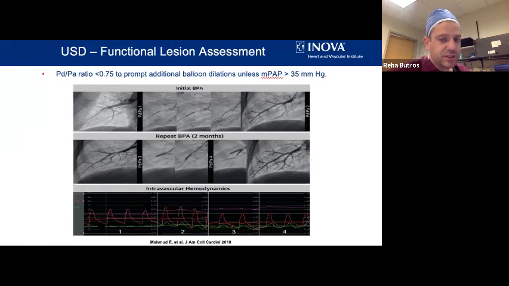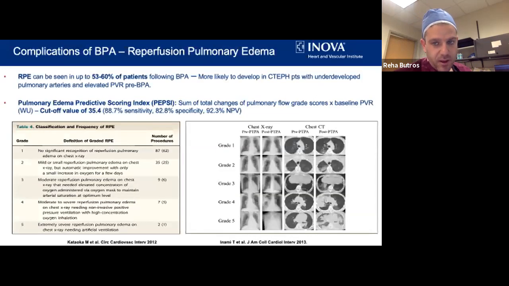They will look at the pressure gradient proximal and distal to the lesion. And after the treatment, they will gauge how aggressive they're going to be based on the pressure gradient. Here you can see the red one is the pre and the green one is the post-stenotic area pressure. You can see the gradient has substantially decreased over time. But it's very time consuming, and we don't do it. And I believe UCSD also doesn't do it as much anymore.